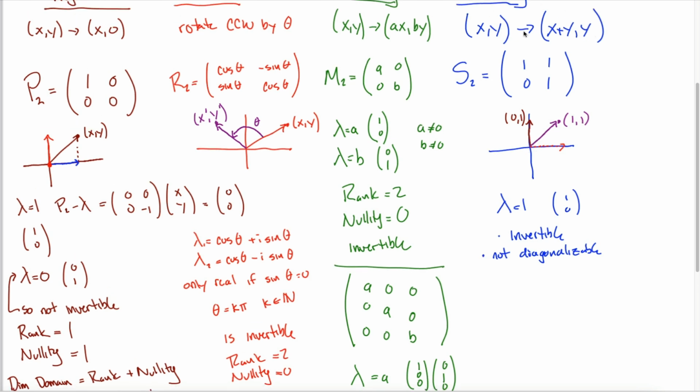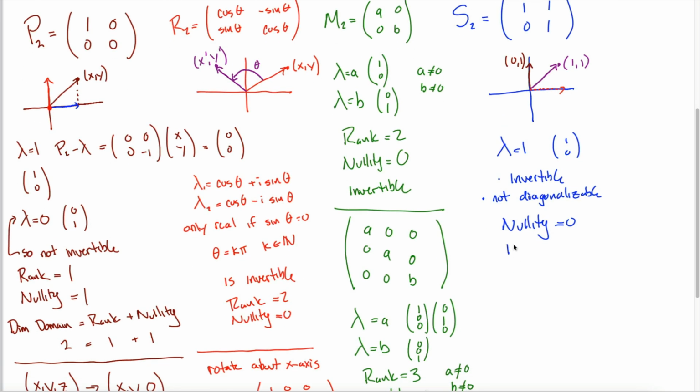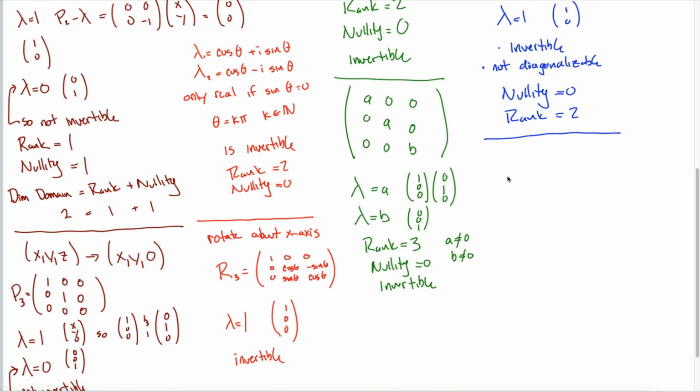That's because the y-coordinate is left unchanged. So to end up with the y-coordinate equal to 0, the original y would have to be equal to 0. But if the original y is equal to 0, then the new x-coordinate is just x plus 0, in other words, x. If you want that to be 0, x has to be 0 as well. What I'm saying is that the nullity here is 0, and therefore, using our rank-nullity theorem, the rank must be equal to 2.